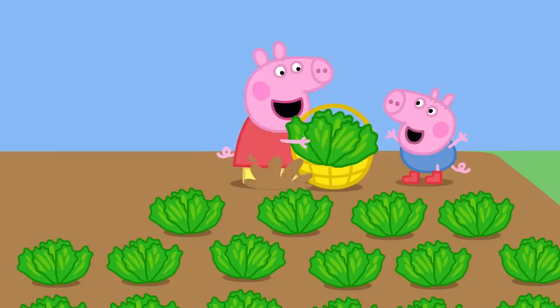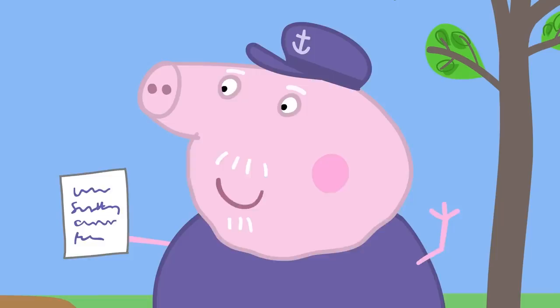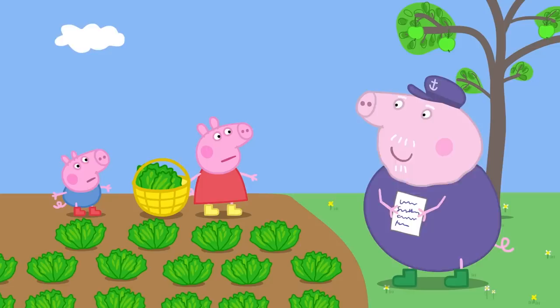That's a big one! Granny Pig has asked Peppa and George to find some fruit and vegetables for lunch. First on the list is a fruit that can be red or green. What do you think that can be?